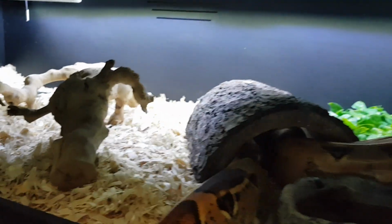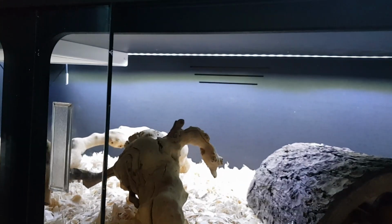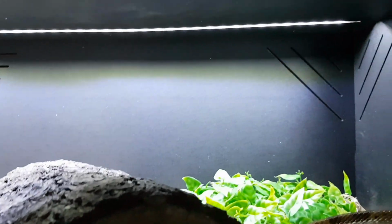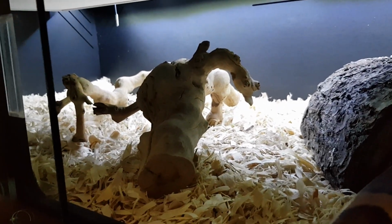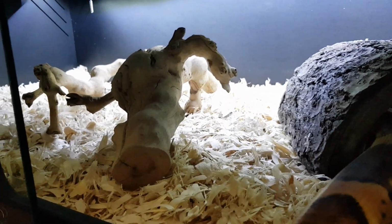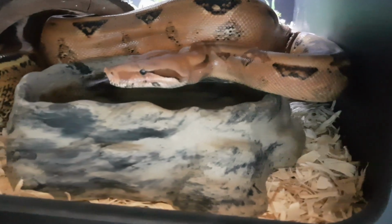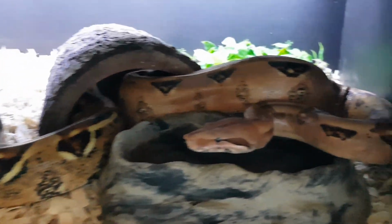And also, the other problem I have with the fluorescent light is that it would be right there, and it would kind of blind you when you're trying to look into the cage. So you come in and look in there, it would blind you a little bit, whereas the LEDs are recessed into the plastic, so it's a lot easier to look in this cage and not get blinded by the light. But the fluorescent light looks fine too. It lights the whole cage up just fine, just not as bright and not as refined as the LED lights. So I'd highly recommend those kinds of lights. But yep, he's doing great.